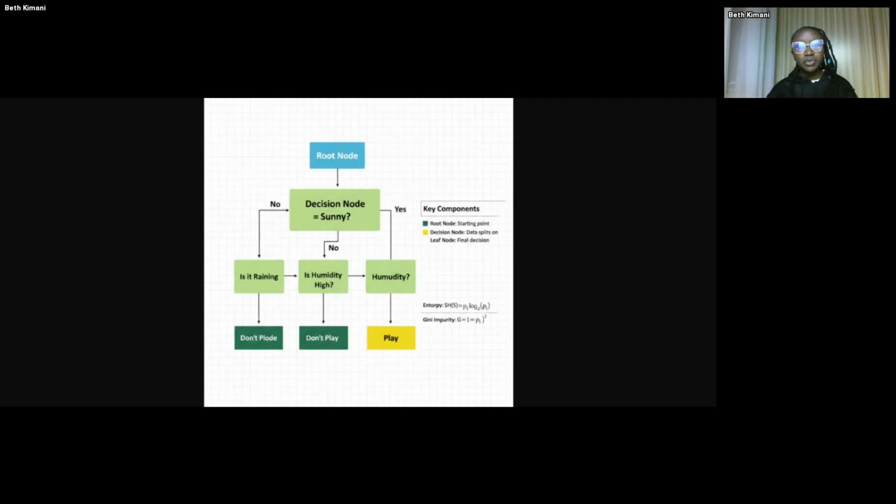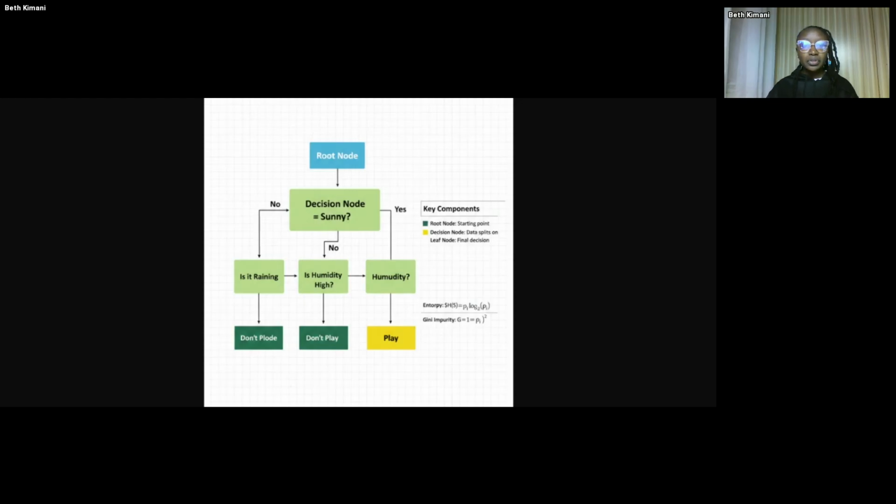Then as we move down, we encounter decision nodes, which are points where data splits according to specific rules or features, and each split is determined by a criterion like entropy or Gini impurity. We shall go deeper into that. This ensures the resulting groups are purer. And then the leaf nodes are the final ones.